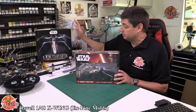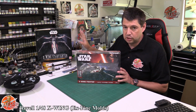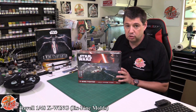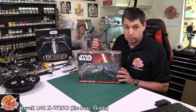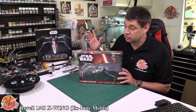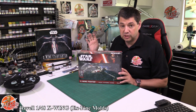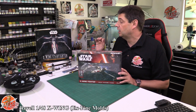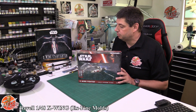Now I was lucky enough to get this one when it first came out last year and we fell in love with it. It's a beautiful kit, being the Bandai one. It's brand new, as we know. It's got some extremely good features on it, as in it's got moving parts. It's got a mechanical wing fold system which is electric, which opens and closes. It's got a sound and a light system with it as well. And we know Bandai, legendary quality and the way you can do it without needing any glue, which is again a plus.